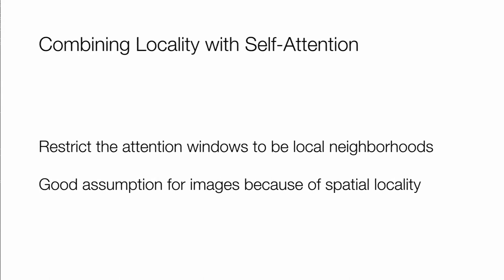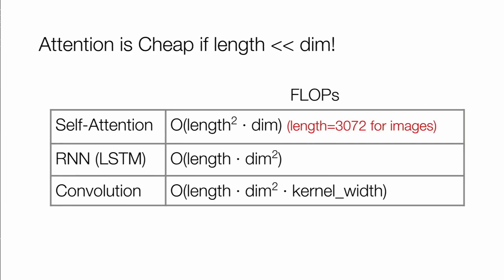So a simple solution: convolutions have basically looked at local windows and you get translational equivariance. We said, okay, let's adopt the same strategy. And also, there's a lot of spatial locality in images. We still have a better computational profile if your receptive field is smaller than your dimension. You can still do much more long-distance computation than a standard convolution because you're quadratic in length. As long as we didn't increase our length beyond the dimension, we still had a favorable computational profile.